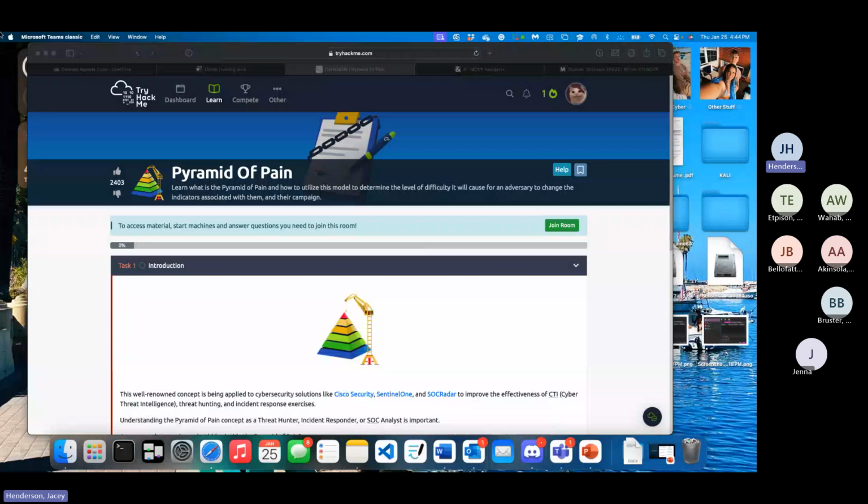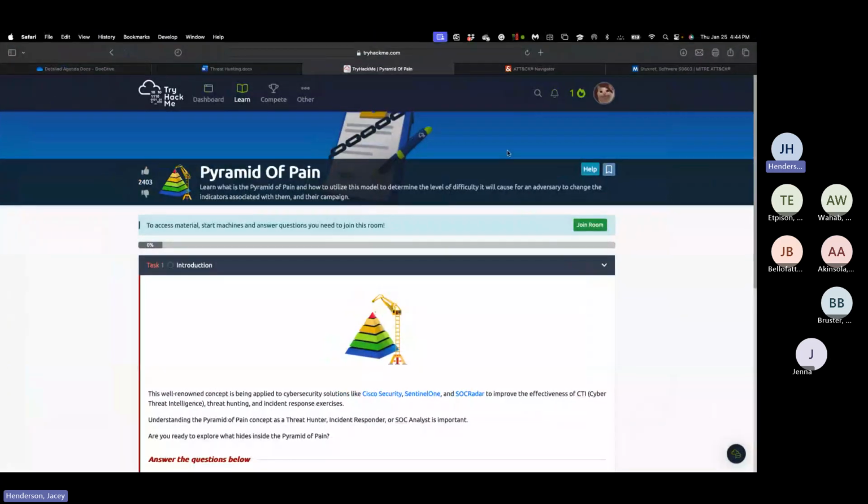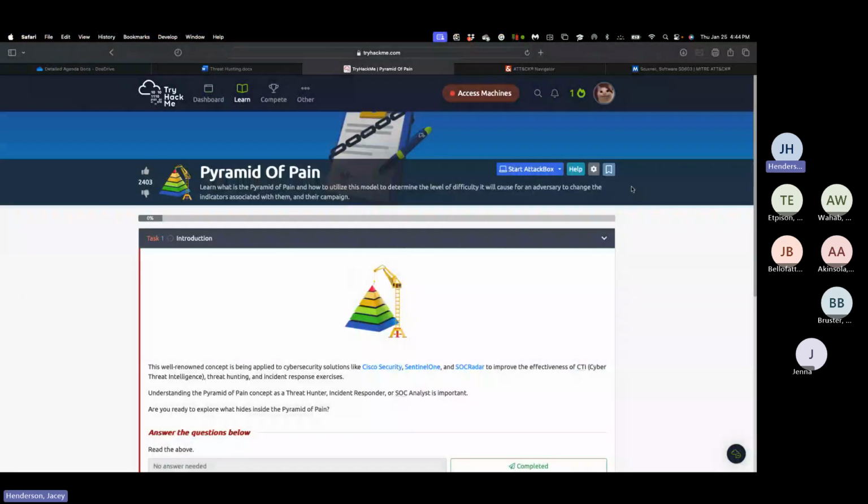Hi, everybody. My name is Morgan, and we will be doing the Pyramid of Pain. Now, it sounds scary, Pyramid of Pain, I know, but the pain is what we are inflicting on the attackers, not what they're doing to us. Okay, so you guys have a general idea of what threat hunting is and what it looks like, so we don't really have to go through that.